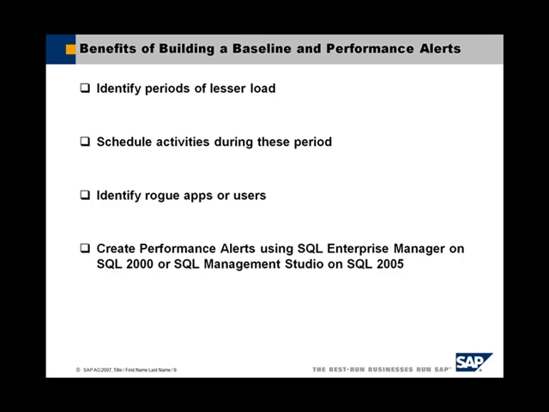And how do performance alerts work? What performance alerts are all about is being able to configure the server to tell you when certain performance thresholds are exceeded, and then the server can send you an email and let you know that's happened. For example, when the number of user connections goes above 255, you can configure an alert so that you automatically receive an email telling you when that's happened.